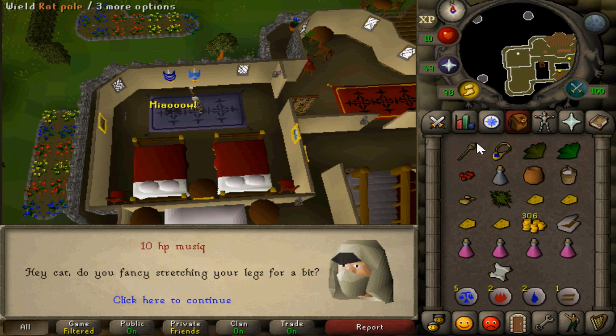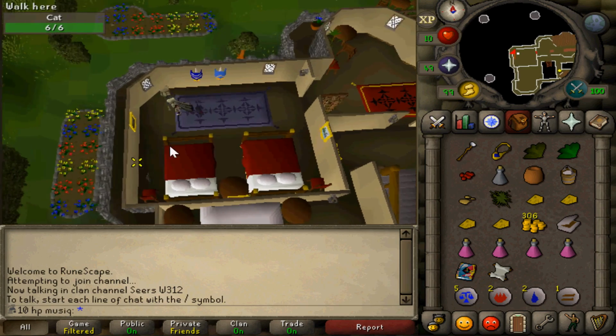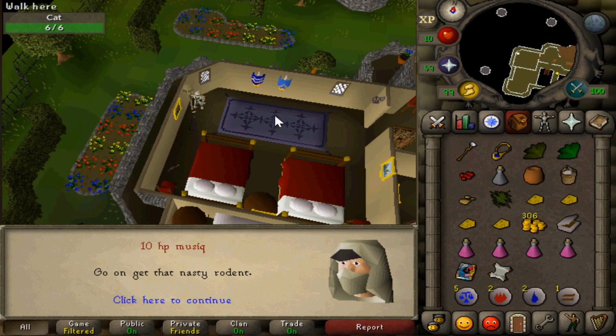So first let's drop our cat. Let's equip our rat pole. Don't stand in the way of the cat to be able to catch the rat. Maybe lure your cat next to the rat and chase vermin.